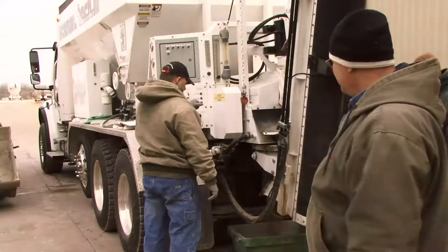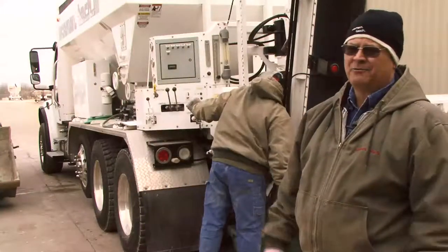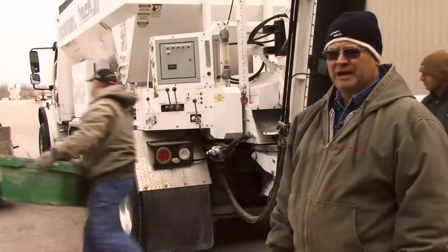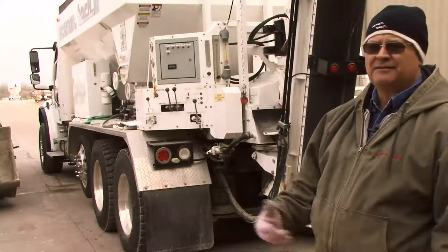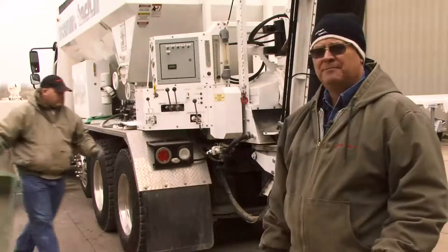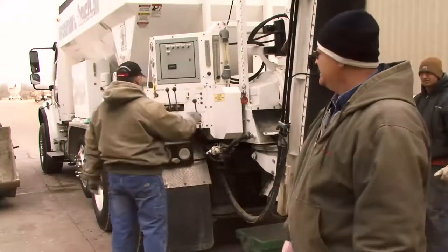We'll want a little sample here, maybe 100 pounds off, then we'll dump it. We put about one loader bucket of material in it, that way we've got a good representation of the material. We won't run out during the calibration, so we get good strike-offs and good recording. We're going to do two samples on the low setting. We're going to run about 100 counts again on this first run.